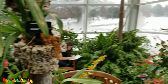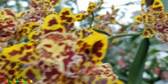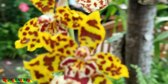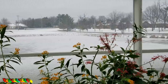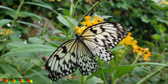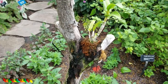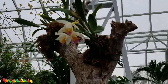It's just bending over trying to get a shot of that other orchid, and this one's right here. Oh, that's so pretty. Yeah, we all know about the wildcat on Oncidium. Sorry, it's so shaky. So pretty. Look at you hanging upside down like a weirdo. Oh, goodness. Quite the contrast between inside and outside. Oh, you're pretty. Look at you. Oh, you're so fancy. Just stay still, Sam. I need some big sticks to put my orchids on. It looks really cool.